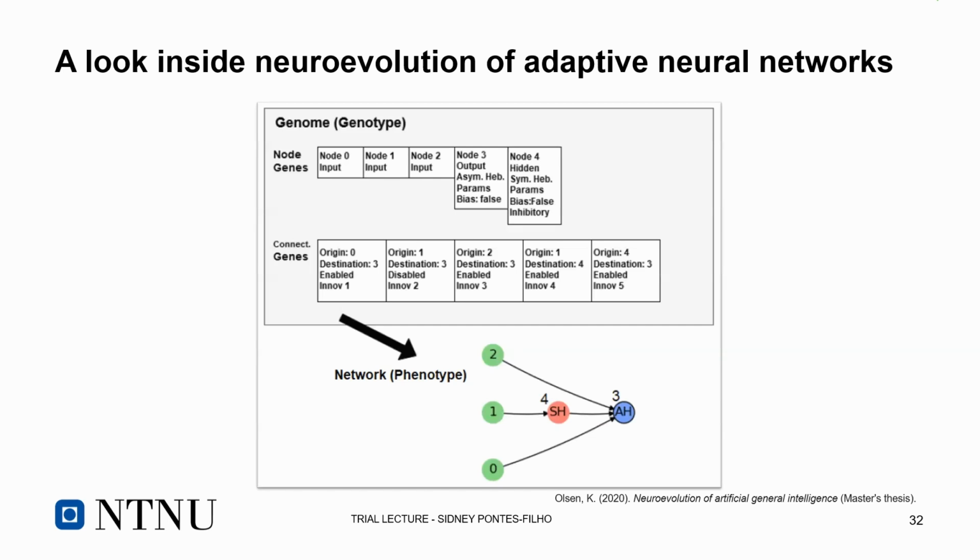And we have the connections as well. The connection is just defining the direction, from the presynaptic neuron to the postsynaptic neuron. For example, the first connection gene is from 0 to 3. We have that connection there from 0 to 3, and it's enabled. Innovation number is related to the algorithm. We have a connection from 1 to 3, and it's disabled. So we have this enabling and disabling of connection genes as well. Genes also can be disabled and not shown in our phenotype, in our body. So yes, this is looking inside of the evolution of adaptive neural networks.